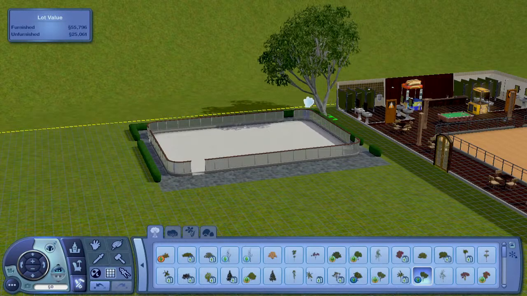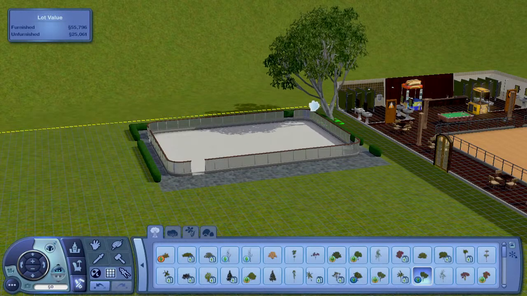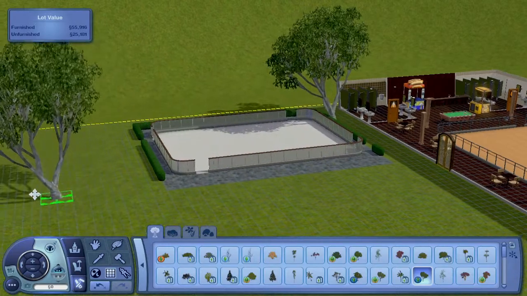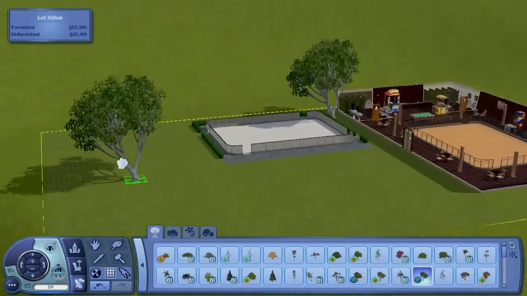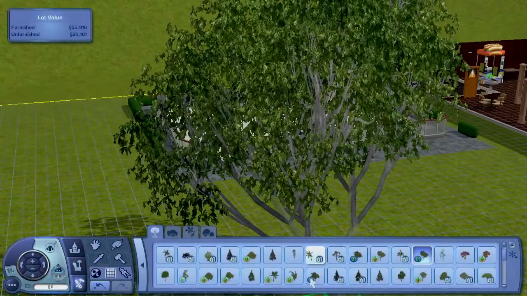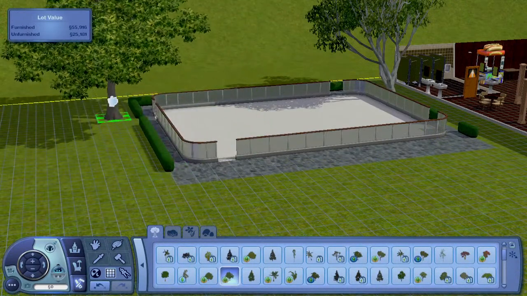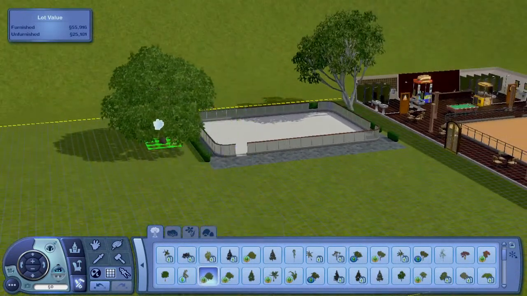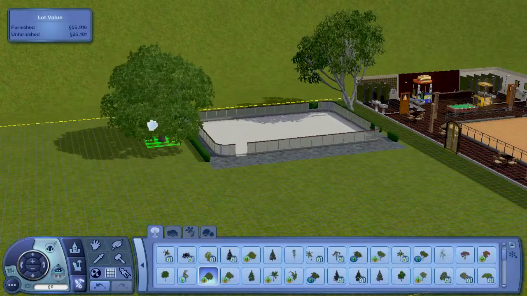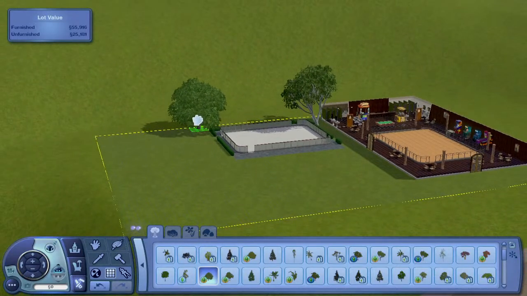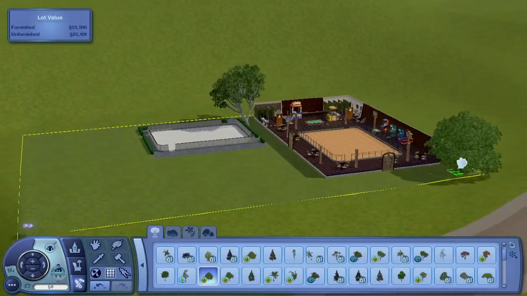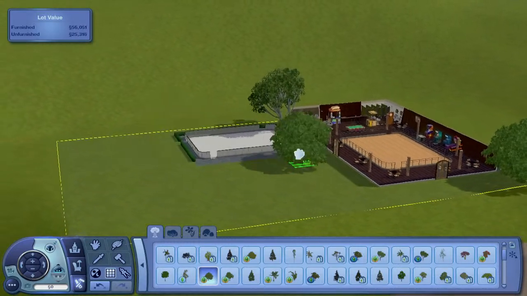That one kind of looks nice there because it leans into it. I kind of like that. And then just have a lot of trees more kind of like this thrown in there around. Probably have one over there, honestly.